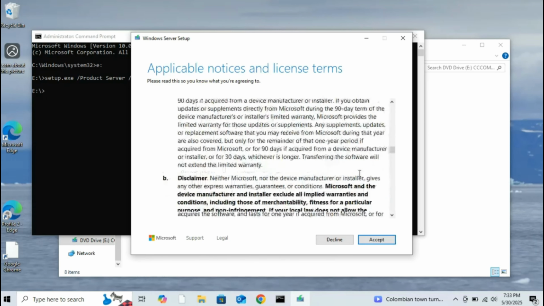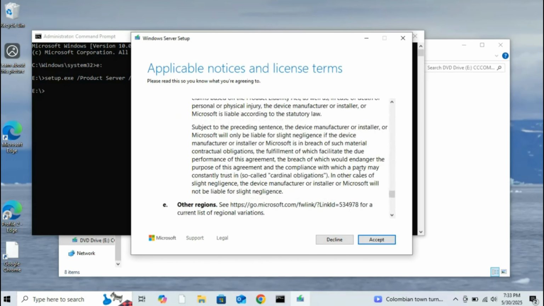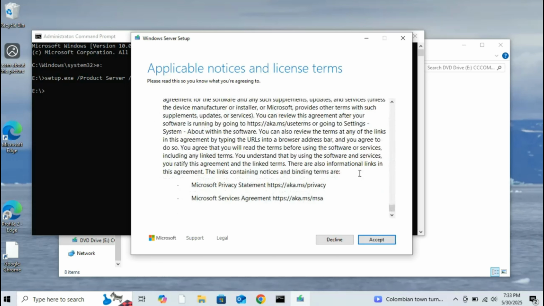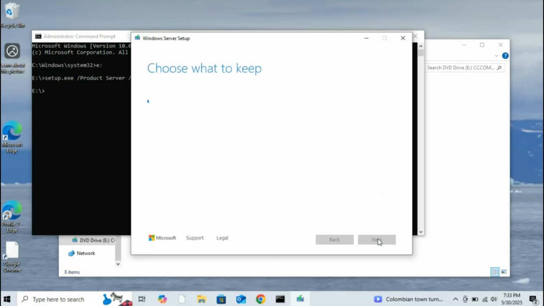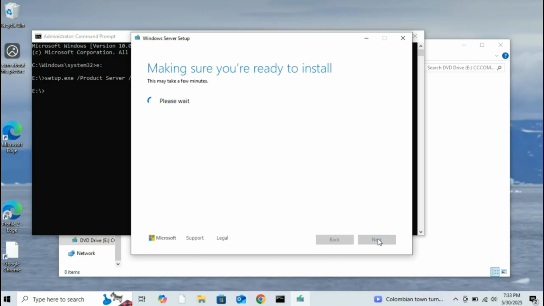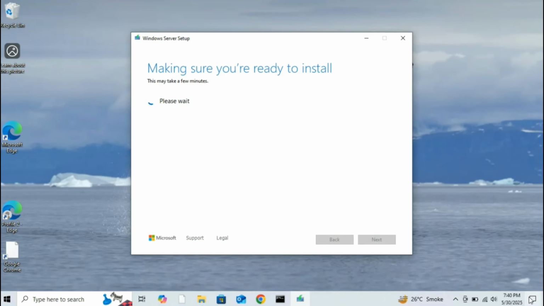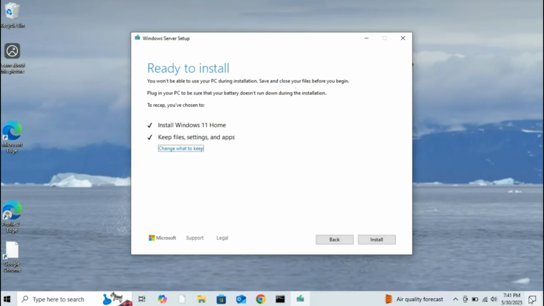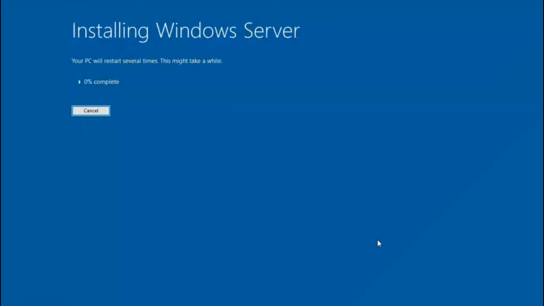We scroll down till the end and then click on the accept button. Now don't change anything, click on next. It takes 20 to 30 minutes. Now click the install button again.